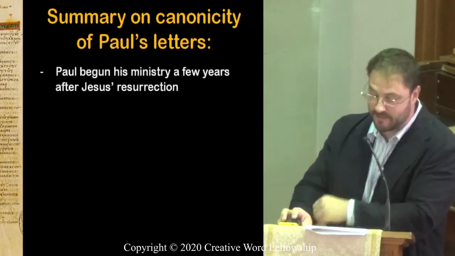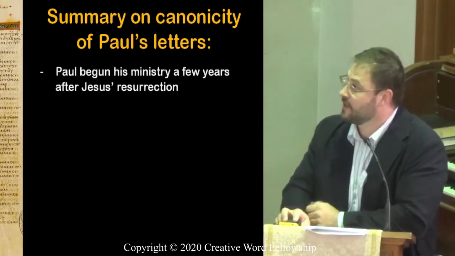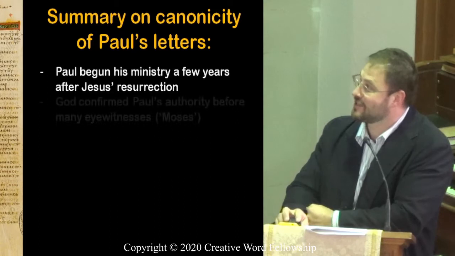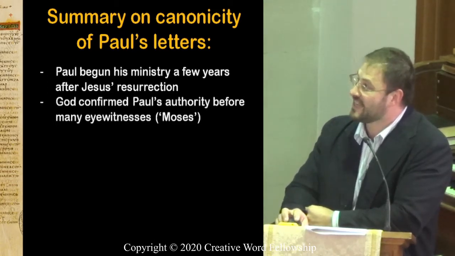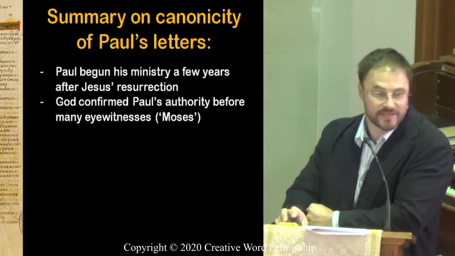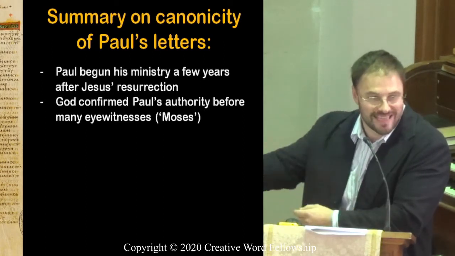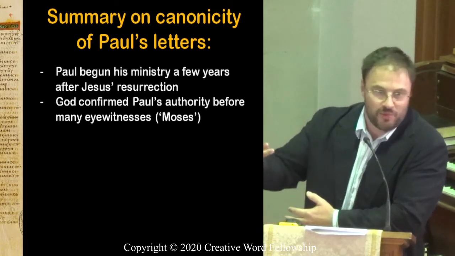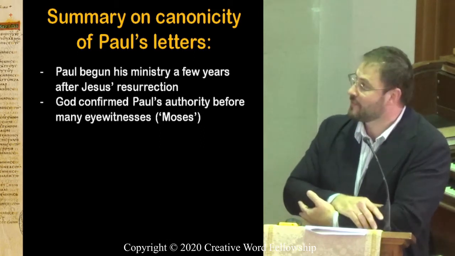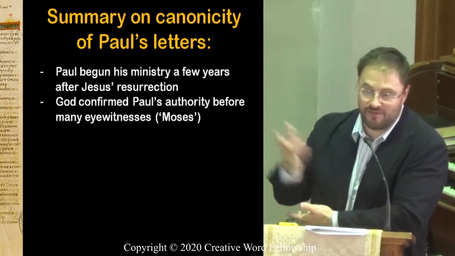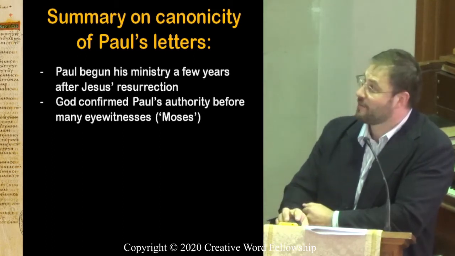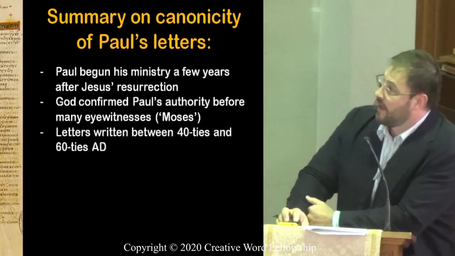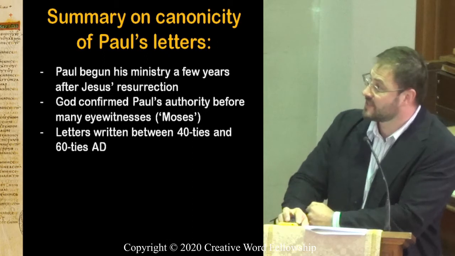So, summarizing on the canonicity of Paul's letters, we know he began his ministry just literally a few years after Jesus' resurrection and ascension. God confirmed Paul's authority before many eyewitnesses. Remember this principle of Moses. God himself calls, he affirms the authority of this person by doing things which we are normally not able to do. And he does it before many eyewitnesses. We can read in Acts about miracles performed by Paul to affirm that his message actually comes from God. So his letters were written between the 40s and 60s.